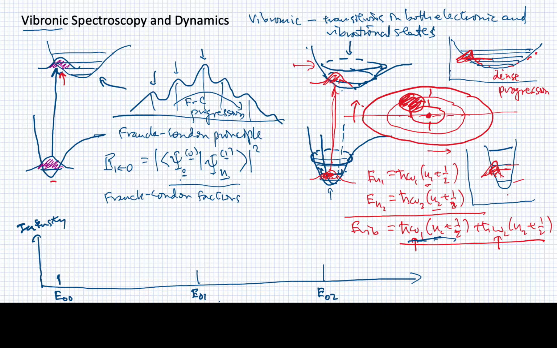Now, what about the other progressions here? Now I'm hypothesizing that these now are small frequencies, so they're closer together. So I'm going to draw these in red, at least this first one in red. So I'll have a set of lines, say one here, one here, one here, one here, and so forth. And you'll notice that they don't match up necessarily with the location of E01. All right, now I want to draw what happens when I start with n1 equal to 1. Actually, sorry, this is n2 equal to 1.